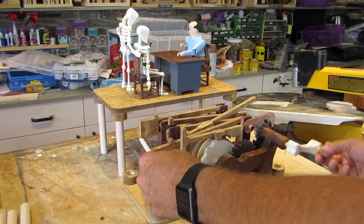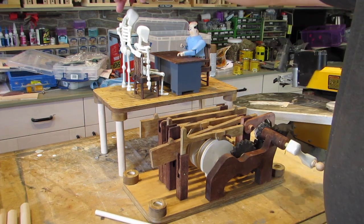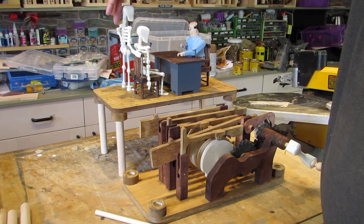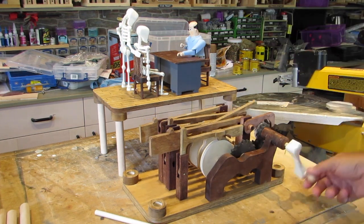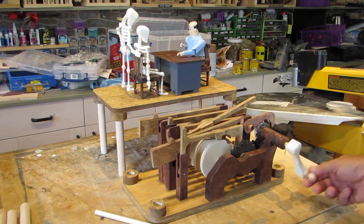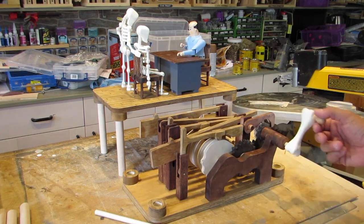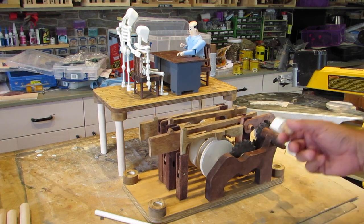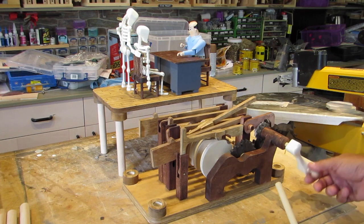And lastly we have the last arm on the end, which is actually attached to the patient's spouse. When the doctor is reading his report, the spouse will shake his head in agreement, or at least in understanding of what the doctor is saying. So that's basically the whole mechanism — it's not overly complex, there are only seven pieces to it. The trick here is getting the magnet mechanism to work to take his glasses off and put his glasses on again.